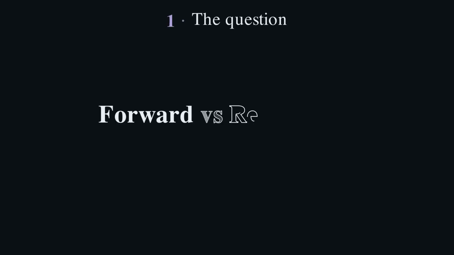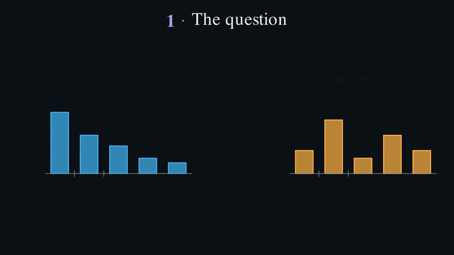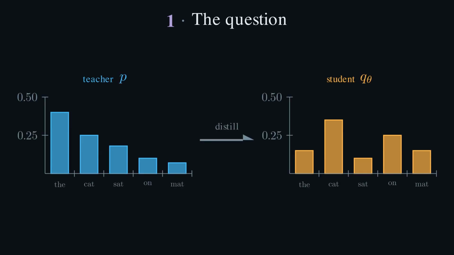In machine learning, there's a lot of different losses, and in particular, forward KL loss is used quite a bit. KL divergence, as it's also called, is used in particular for something called distillation. And I wanted to explain how reverse KL divergence can be used for on-policy distillation from first principles.